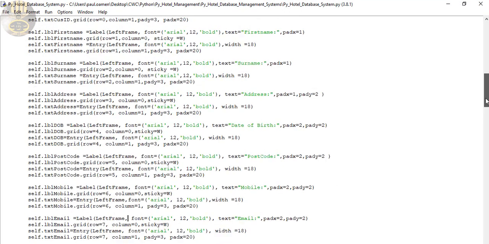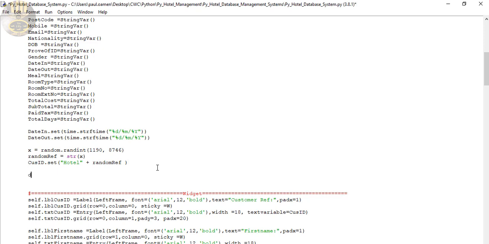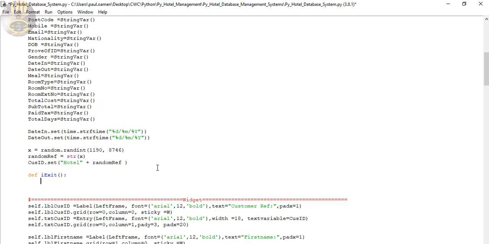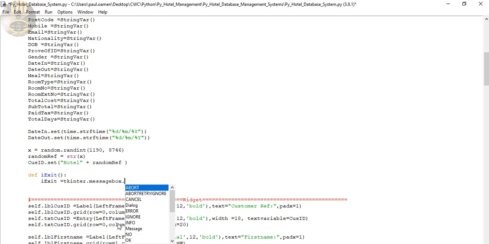Now let's take care of some other functions. Maybe I'm going to take care of, let's call that iExit. There we go. So iExit equals tkinter dot messagebox dot askyesno.